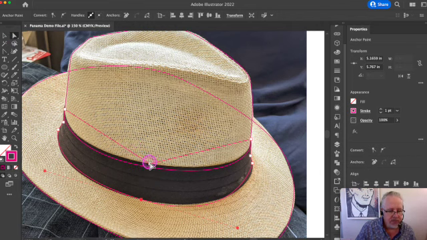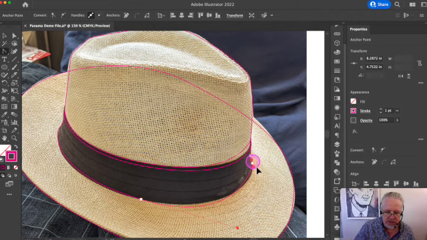I've got the upper part of this curve, so I'm going to select this one and do the same thing. Use this anchor point tool, click, hold, and drag. You can see there's that loop. Okay, whoops, don't want to do that. I'm going to click and drag this around. And because this is going to be on top, I do want to be fairly precise with this curve and how it matches up to that black headband. So I'm looking at it. Okay, that's pretty close. I'll have to do a little bit of adjusting here and there. I think this one's going to want to be adjusted as well.